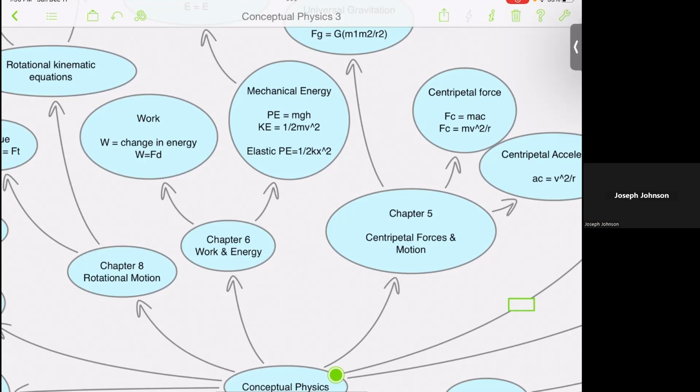One was gravitational potential energy, which is m times g times h, mass times the gravitational acceleration times the height above the 0 point. The 0 point is whatever reference point you pick. That can actually get complicated. You don't have to listen to this part, it's not on your test, but it gets complicated because in astrophysics, we use our 0 point for energy being infinitely far away, and you get more energy as you get closer.